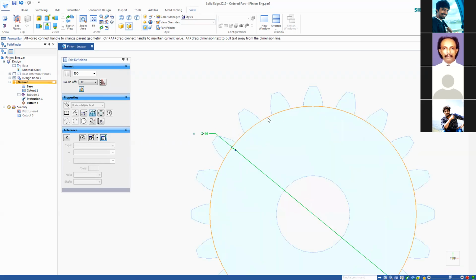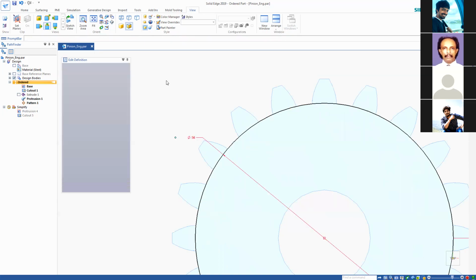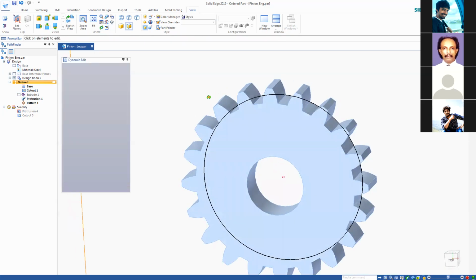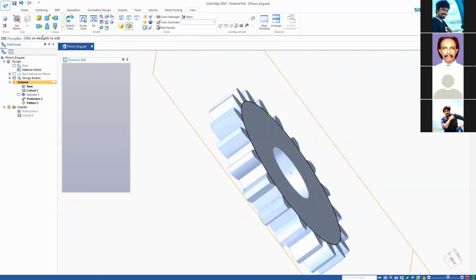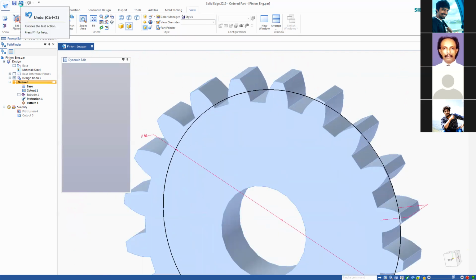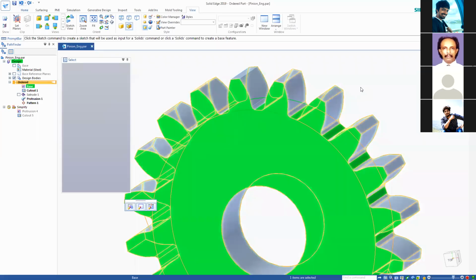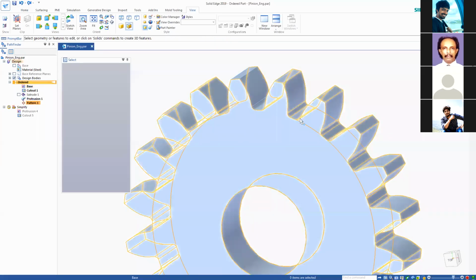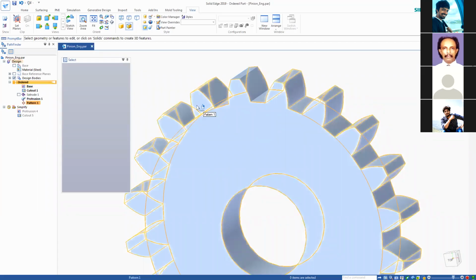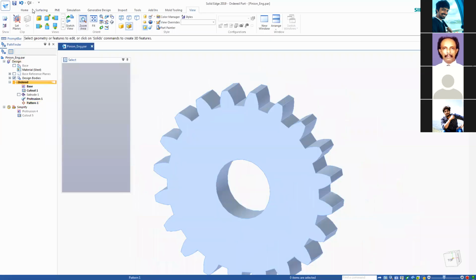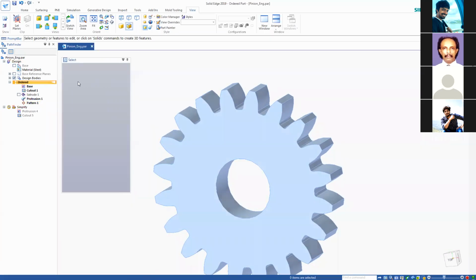You see what has happened? Now that profile is no longer there. Can you see now? Where is that root? Maybe I'll undo once. You can observe this. You see the two fillets at the corner, now they are missing, right? Means my gear model is not updating accordingly. I'll undo this, and next time maybe I'll reduce the diameter.